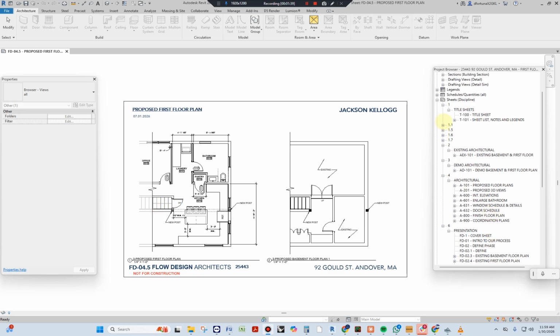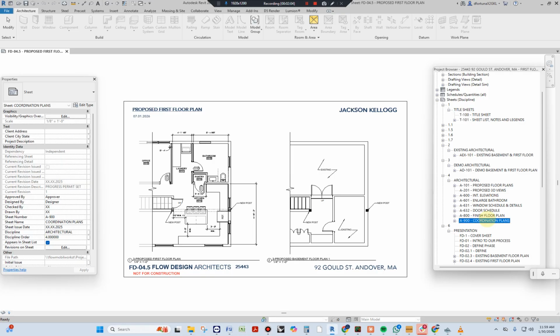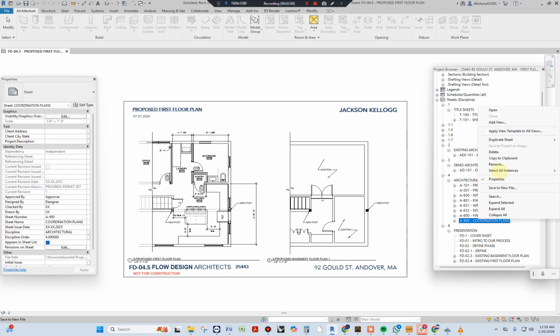So our template already has all of these different sheets, and the first thing I do, I really just like to focus my mind into what really matters. I don't like to have a lot of noise and distraction. And having a bunch of sheets that I will not use and I will not need is a distraction. So on this project, I'm making some judgment calls. Judgment calls is your experience tells you that you will likely not need X, Y, and Z. My experience tells me that for this particular kitchen renovation project, I will not need a coordination plan.